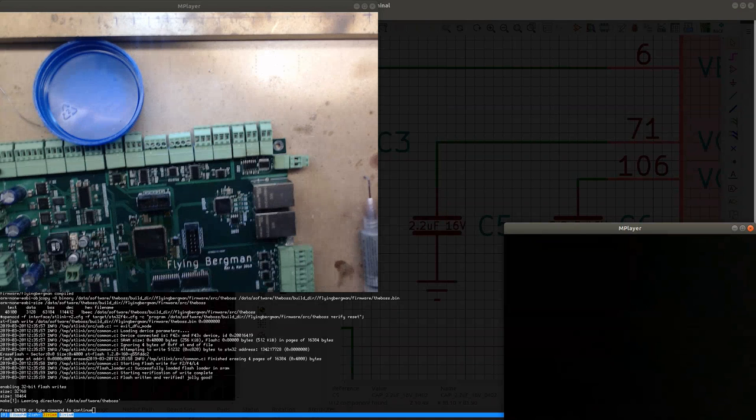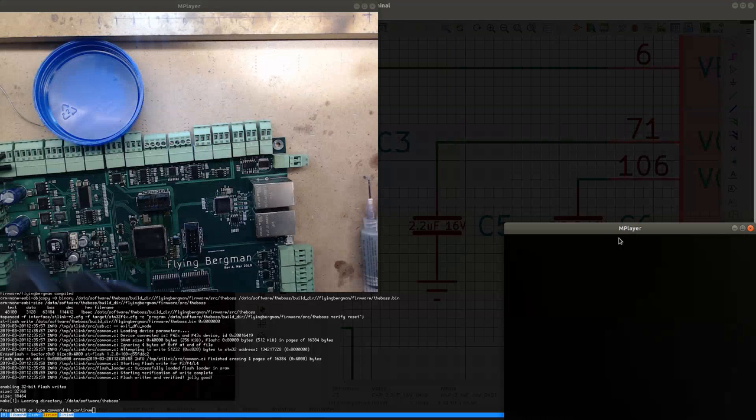I think it's time to test. I think this is almost as good as it can get. And if it doesn't work, then I'll have to continue trying to make sure that all the pins are connected.